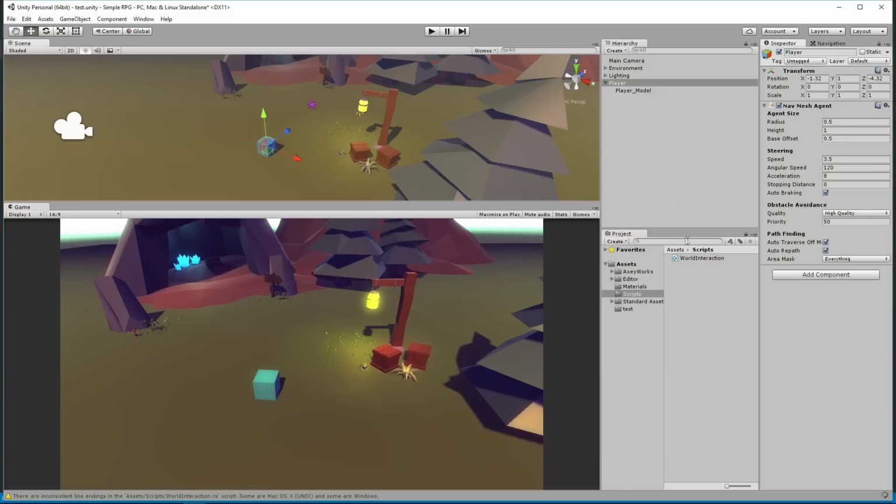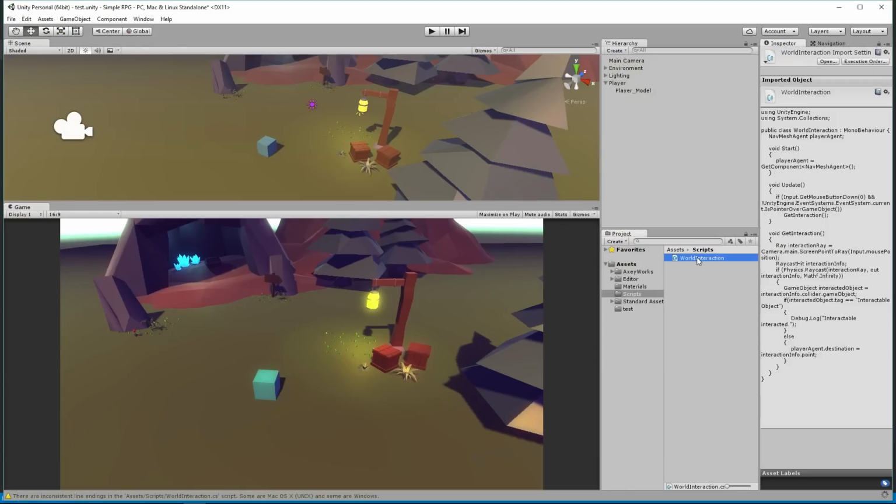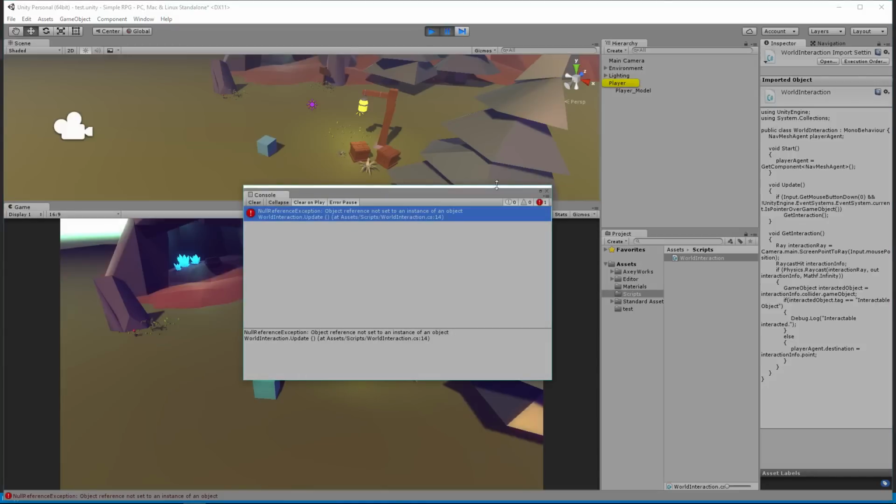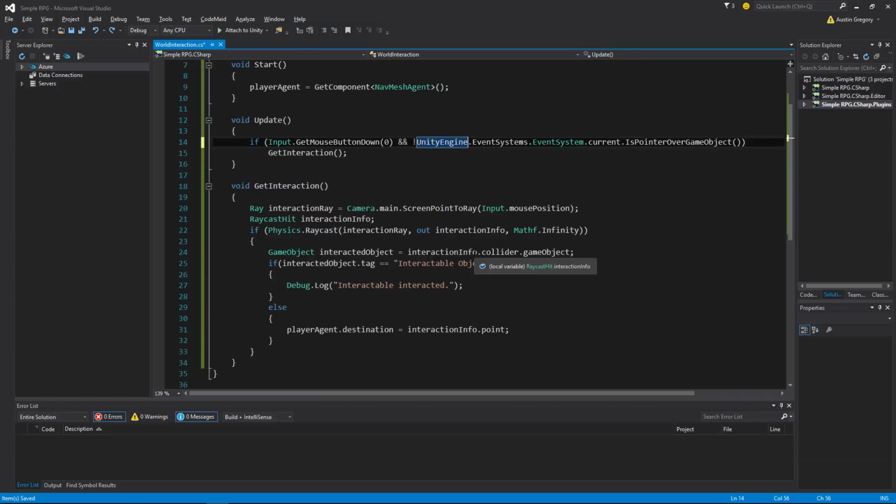So if we were to go back into here, grab world interaction, I'm going to take that, drop it on my player, and let's see what happens. Oh, we got an error, of course. Oh, right.